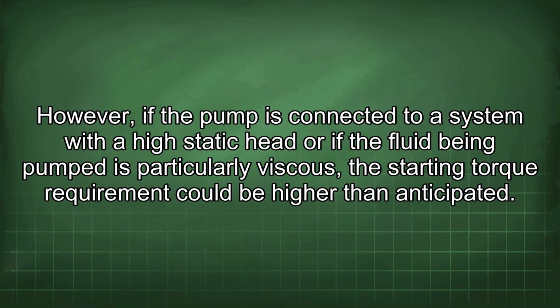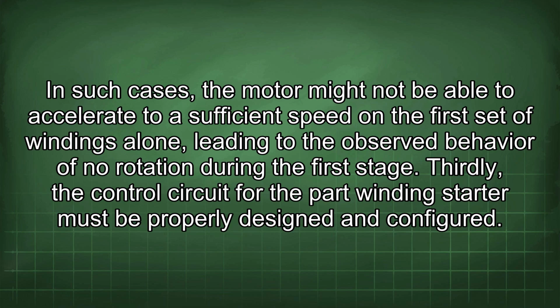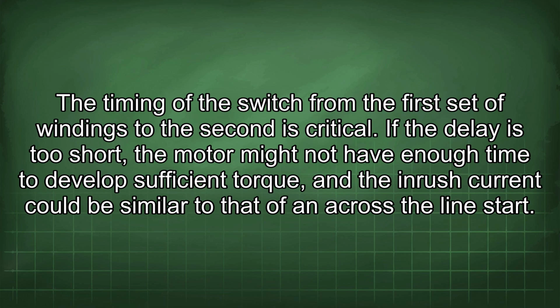However, if the pump is connected to a system with a high static head or if the fluid being pumped is particularly viscous, the starting torque requirement could be higher than anticipated. In such cases, the motor might not be able to accelerate to a sufficient speed on the first set of windings alone, leading to the observed behavior of no rotation during the first stage. Thirdly, the control circuit for the part winding starter must be properly designed and configured. The timing of the switch from the first set of windings to the second is critical.